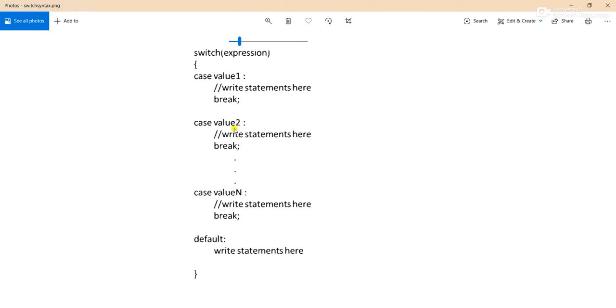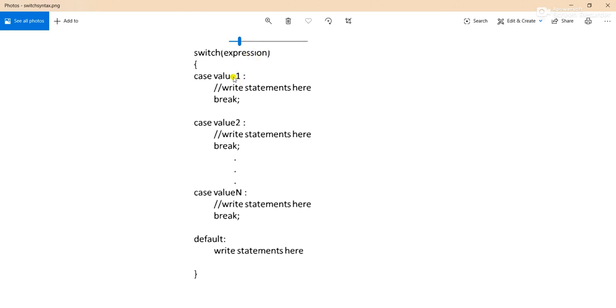The execution criteria is: very first compiler comes and it checks the expressional value along with the keyword switch. Now this expressional value will compare with each and every constant, but the comparison is only equality. There is no greater than, there is no lesser than signs to be used. Now this expressional value will be compared with this case constant 1. Suppose the expressional value I given as 2. Now here 2, here 1. Are they matching? No, they are not matching.